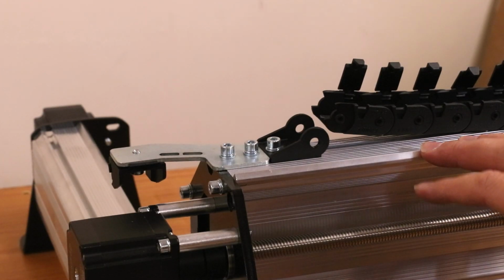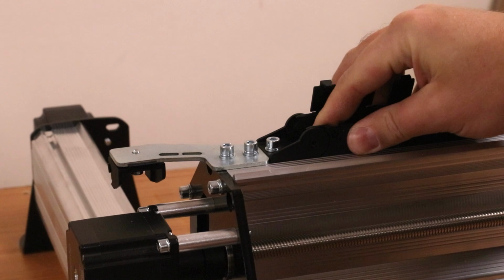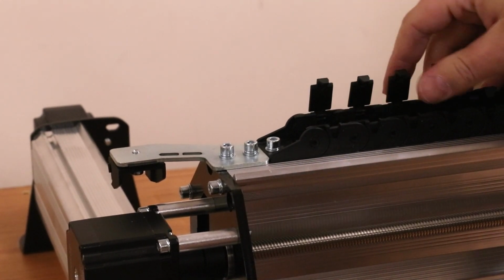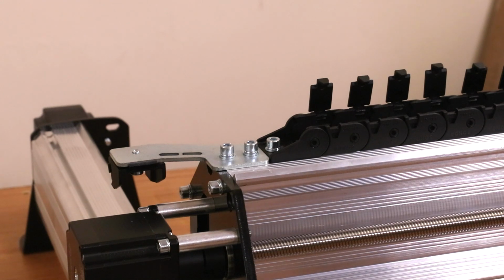We're going to start with the X-axis. We're just going to pop the drag chain back in place on the one end for now. Just prise them a little bit apart, push that in, and it will click back in place. And there we are, good to go. What we'll start to do now is put the wiring in place, put the router in place as well, and then obviously we can close all of this drag chain up and complete the X-axis.